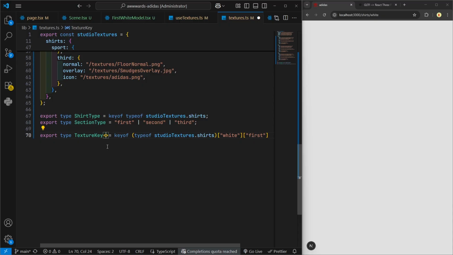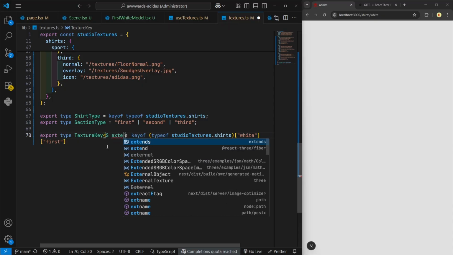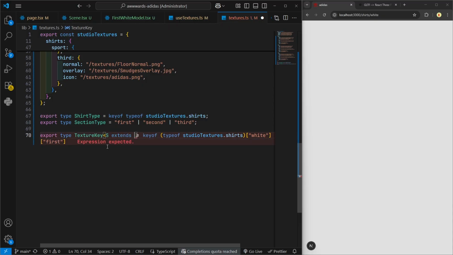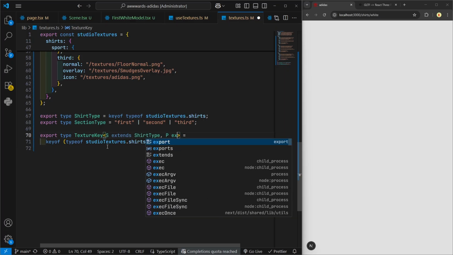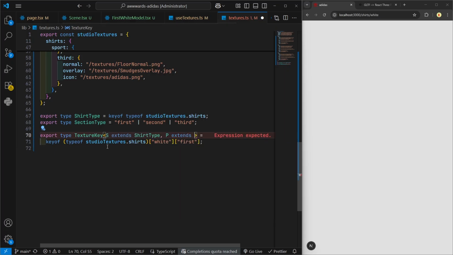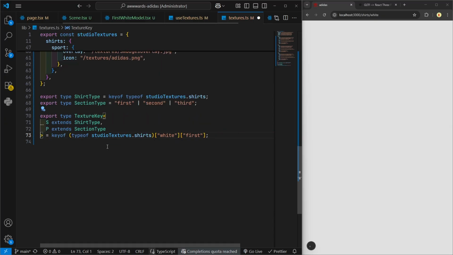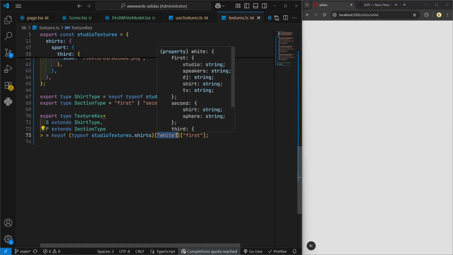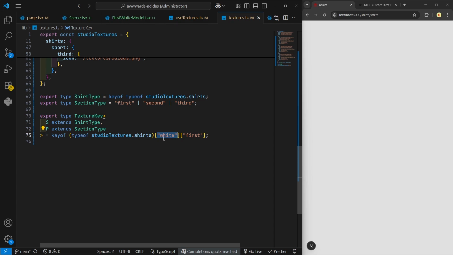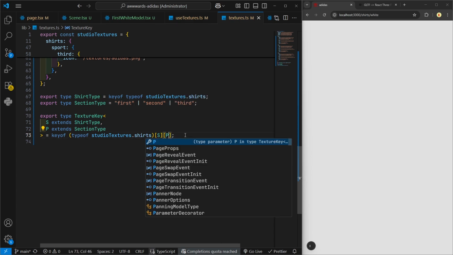We're going to say S extends from shirt type, and after that, P extends from the section type. And then instead of hard coding right here, I'm going to say S, and after that, here I'm going to say P.